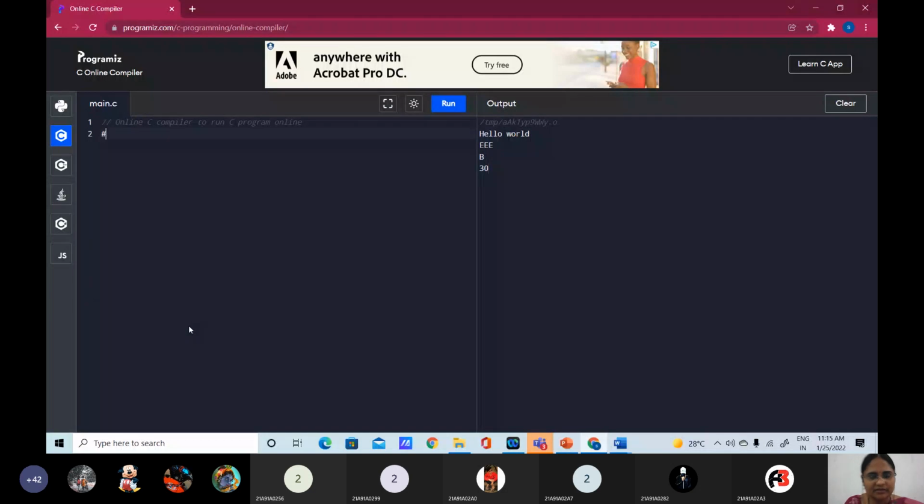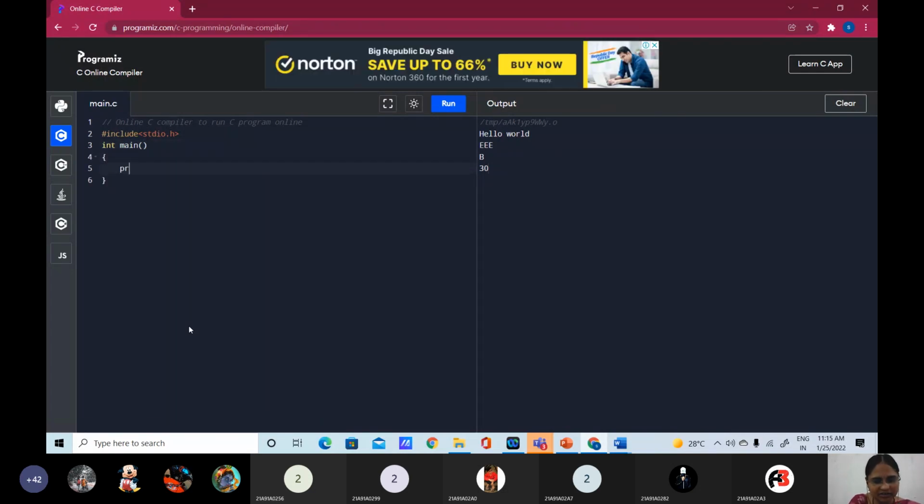It is the first statement, #include <stdio.h>. I am declaring a header file first of all, and later what is my function I'm using? Main function, which is a predefined function. Normally we use it to write a C program, from this curly brace onwards.